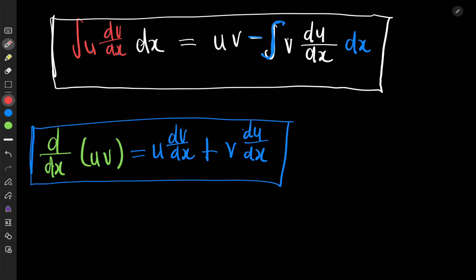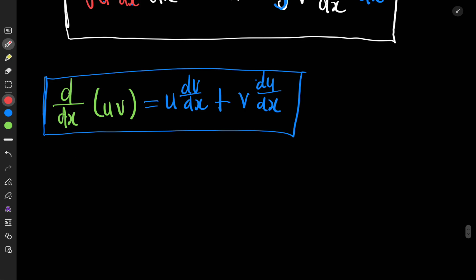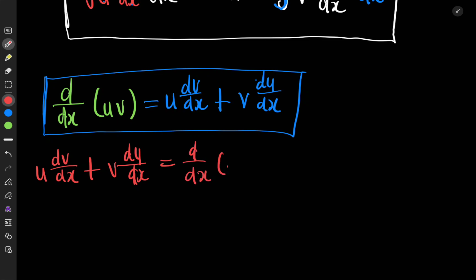Now, what we can do is rewrite the whole thing. Take the right to the left. Nothing would have changed. So it's u dv dx plus v du dx. When you are rewriting, everything remains the same, every single thing, but every single thing is now on the other side. So this remains positive, this remains positive, and this is d dx of uv.